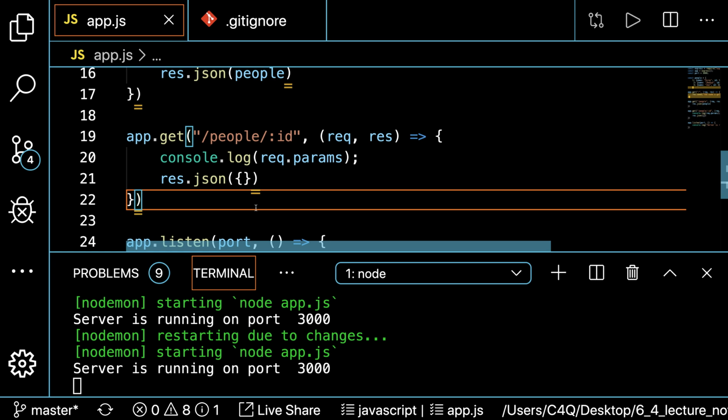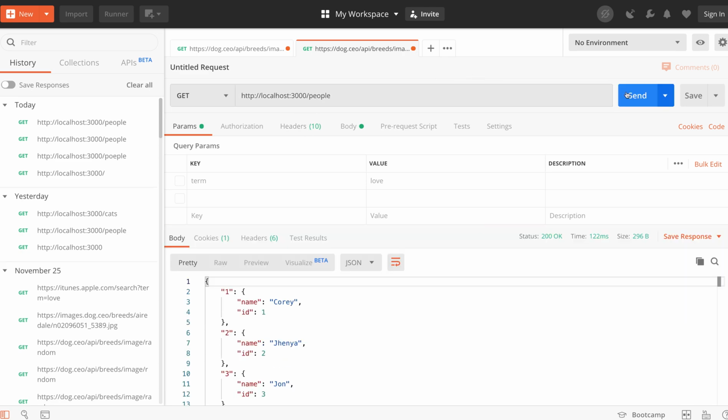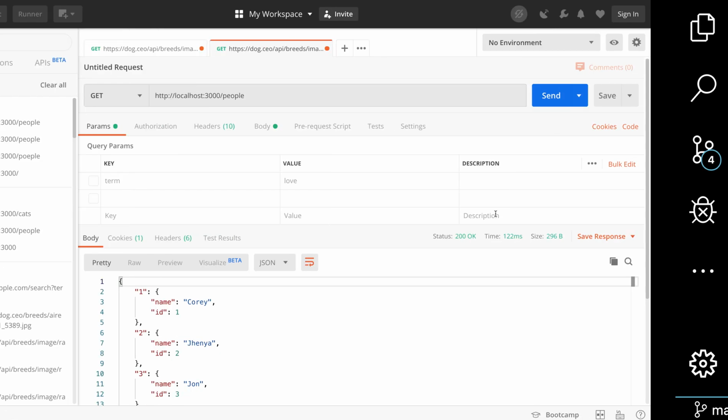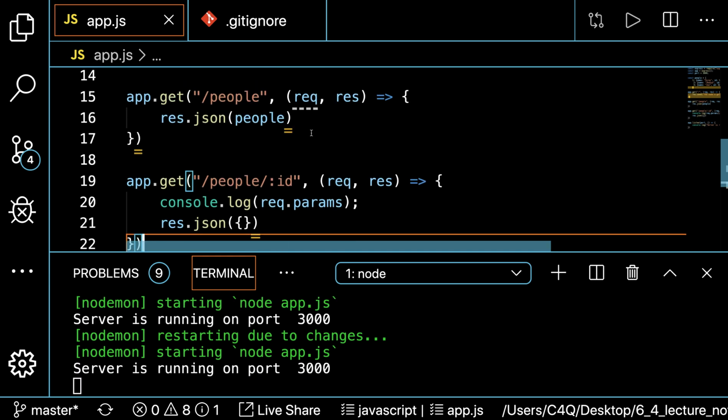Okay, great. So let me demonstrate. So right now it's /people. I'm going to hit send. We just get back this object of objects. And here we don't log anything because we're not hitting this route. We're still hitting the people route.